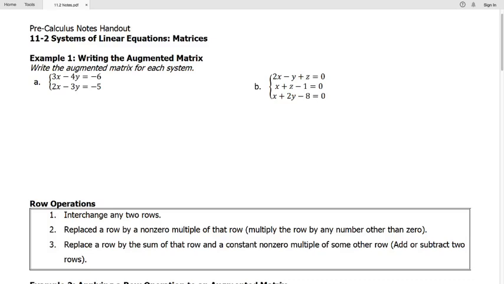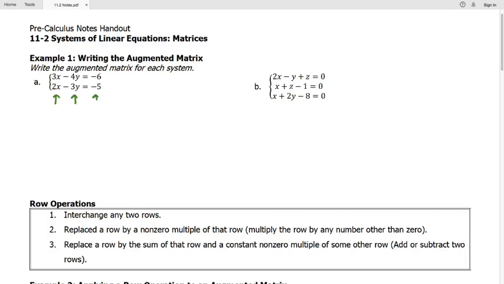So it is pretty straightforward. We're going to take a look at the coefficients of all of the variables and the constants, and those are the numbers that we're going to use. And we get rid of essentially all the variables. The one thing we want to do is make sure that all of the variables are lined up accordingly. So we want all the x's in a column, we want all the y's in a column, and then we want the constants on the other side of the equal sign. So anything that doesn't have a variable is going to go on that other side, and that's going to help us out.